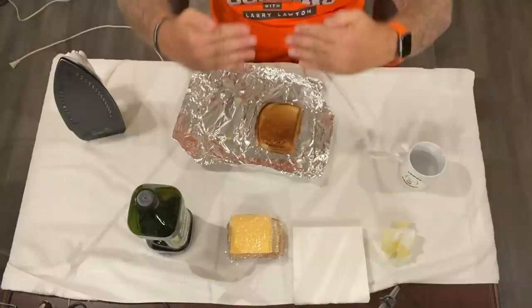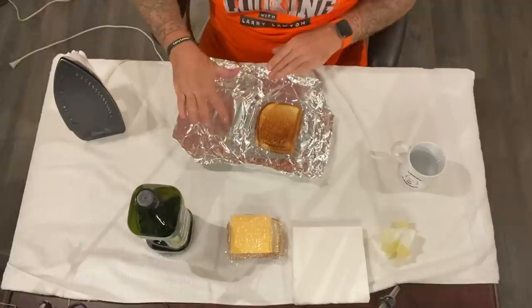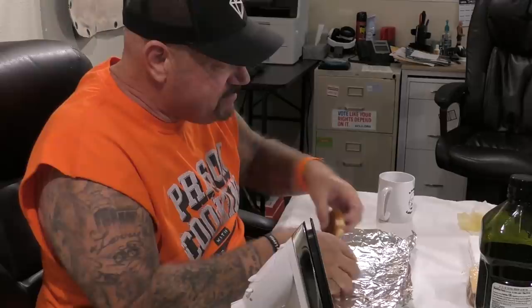And you know, when I used to make it for a lot of people, I'd get a long piece of cellophane, bring it out, and I would put as many sandwiches as the guys wanted — this way, bring the cellophane over, seal it all around, and every single sandwich would get done that way with that metal on top. And believe it or not, I used to reuse the cellophane again. It wasn't like you could just go to the store and get another box of tinfoil or cellophane — no, you worked with what you had.